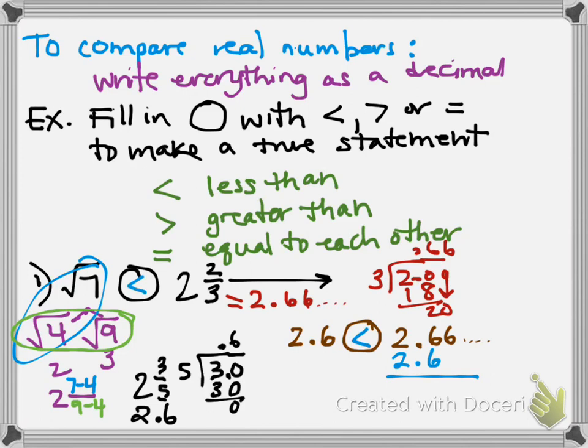And so you need to make sure that when you write your final answer, it goes back to the original problem, not to this estimated one. We did all that work to try to compare those. So this is what I'm talking about on the quiz. You have a lot of this type of work to do to get to your answers.